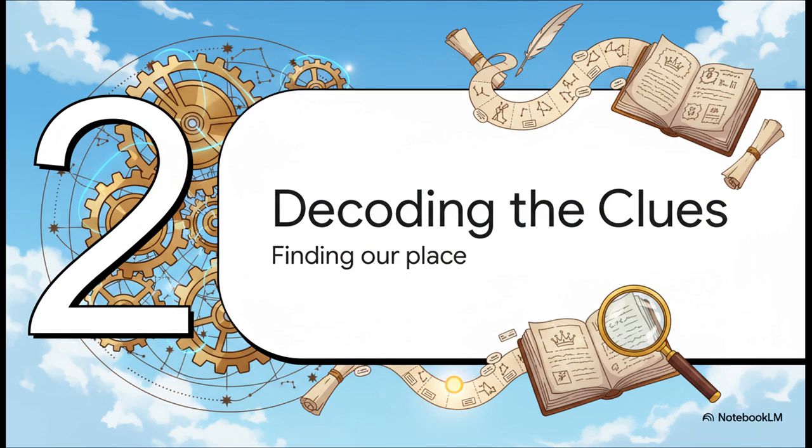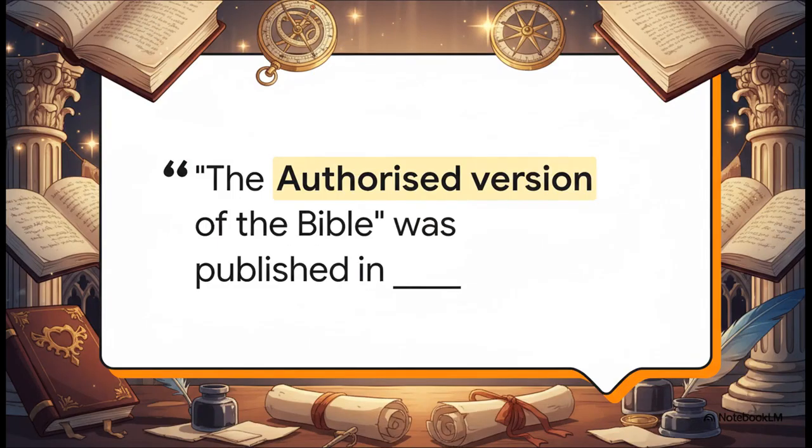Okay, so our first mission is to sift through all these questions, and we're looking for anything that points to a specific date or maybe a major historical event. Just one single fixed point is all we need to start building our timeline. And here it is, question 76. It asks for the publication date of the authorized version of the Bible, which, of course, we now know as the King James Bible. Now, this might seem like just a simple trivia question, but trust me, this is our first major break. This one fact is the historical landmark that's going to unlock this entire era for us.